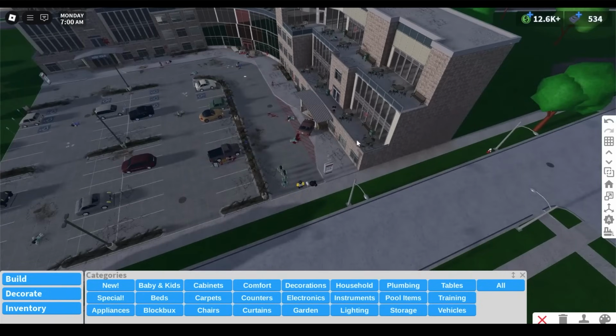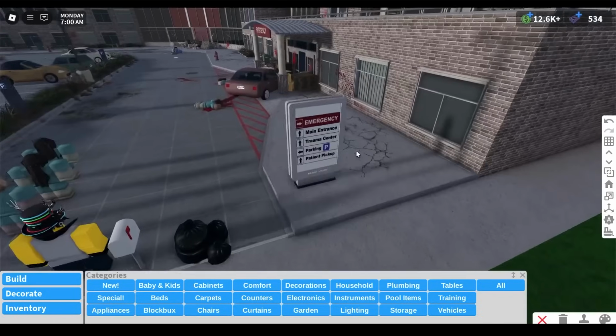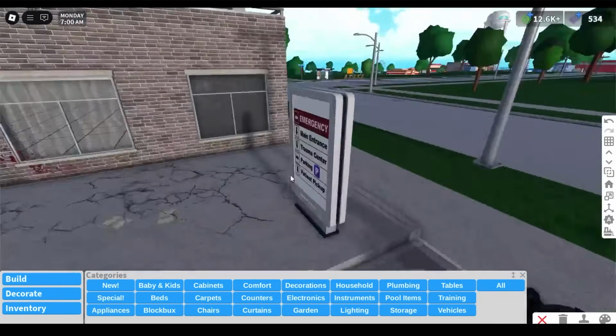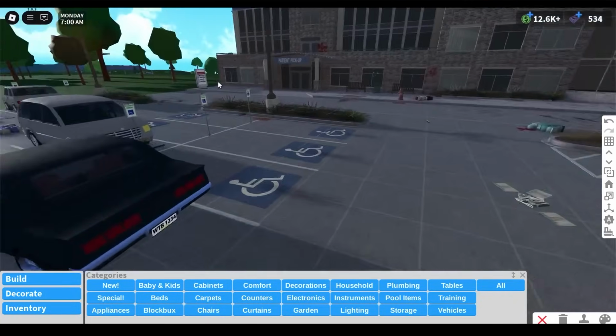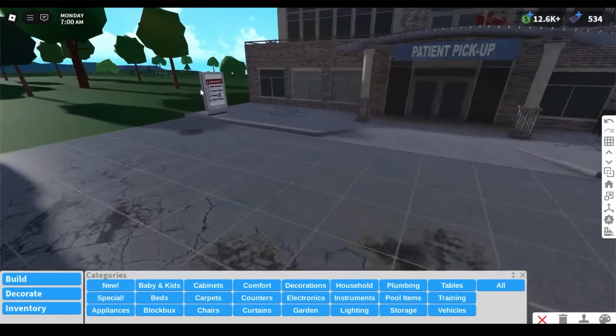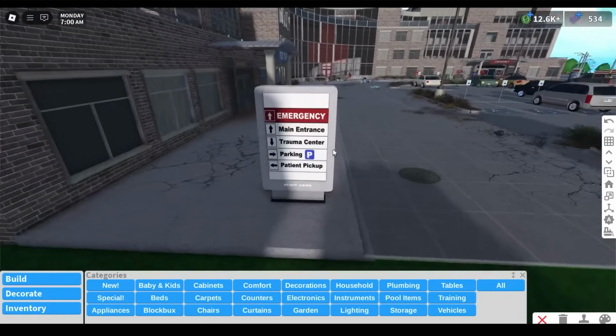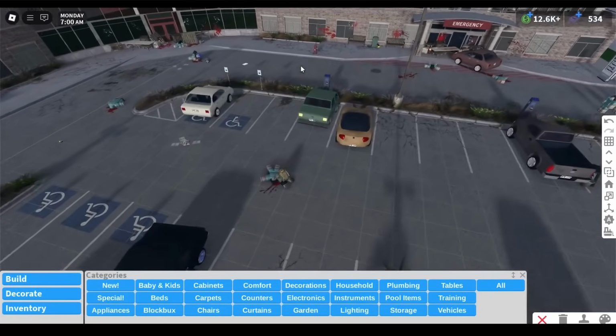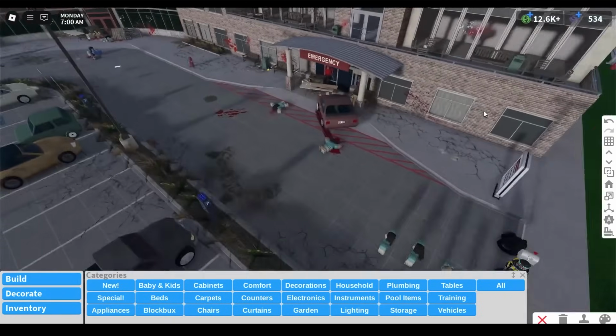So I just put in like 5 decals and my recording didn't register. We have 4 different variants of direction signs. We have one here, one here, one here, and one here. There's 4 different variants because they all point in different directions. I literally recorded 13 minutes of footage of me just putting these decals in and it didn't work.